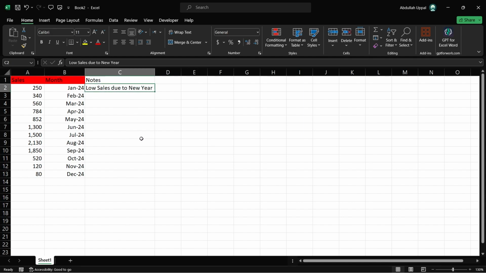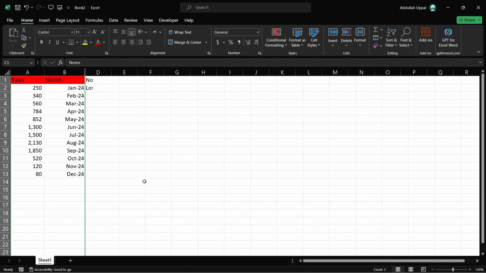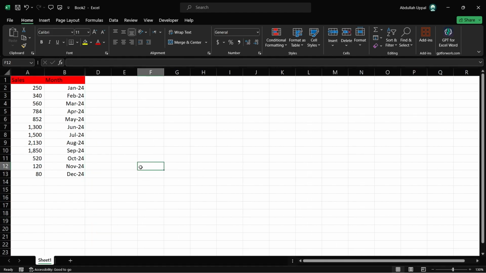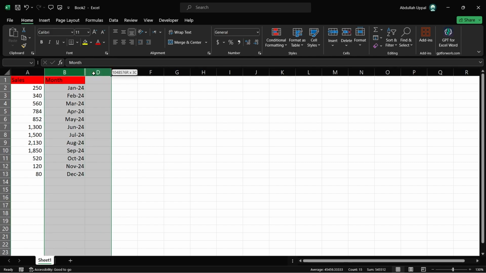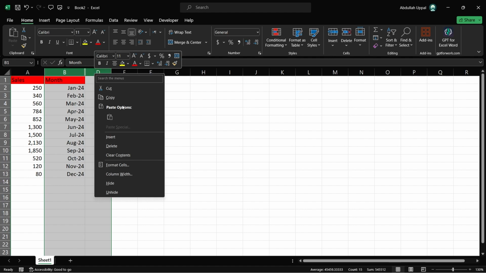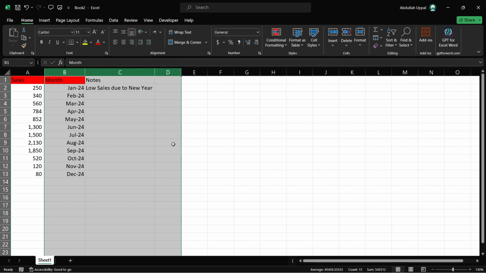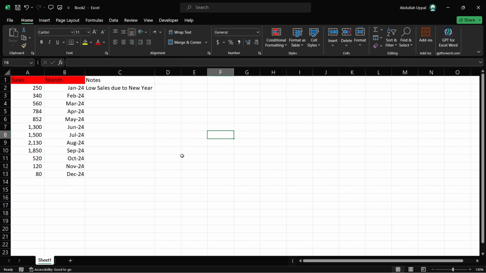Sometimes, however, you may decide against displaying certain information like explanatory notes, which management might already know. In Excel, rather than deleting data, you can choose to hide it. Right-click on the column header and select Hide from the context menu. This keeps the data accessible, but out of sight. To reveal it again, highlight the columns on either side of the hidden column. Right-click and choose Unhide.